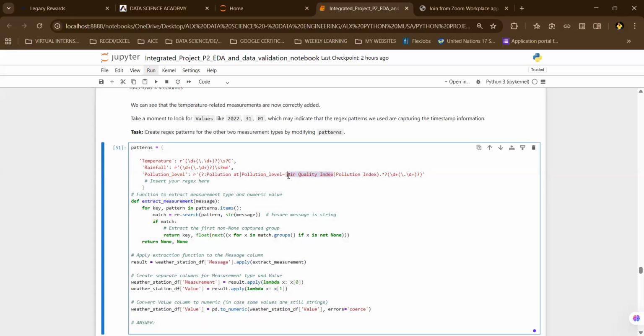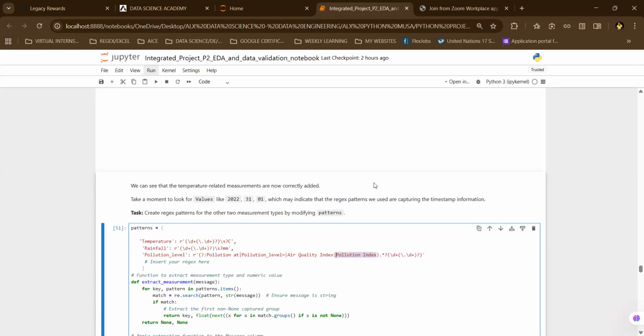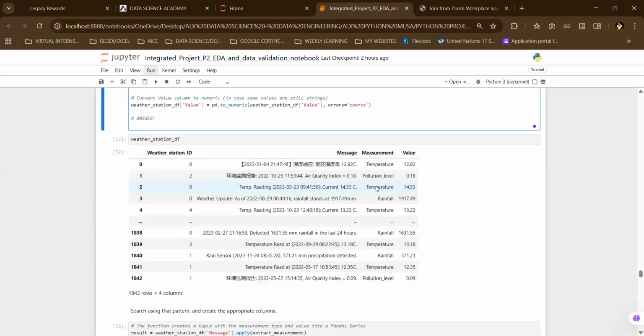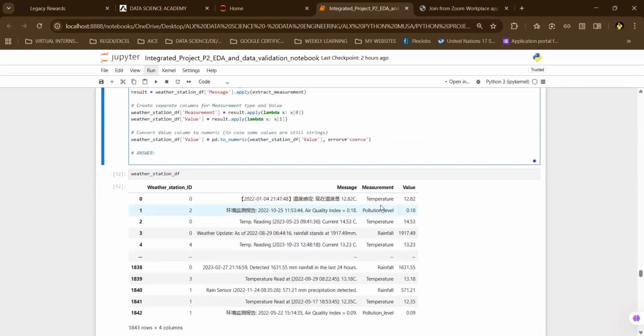We also used pollution at, and pollution level, and also pollution index, any of those four. So for any statements that contained any of the four, they were regarded to have data about pollution.